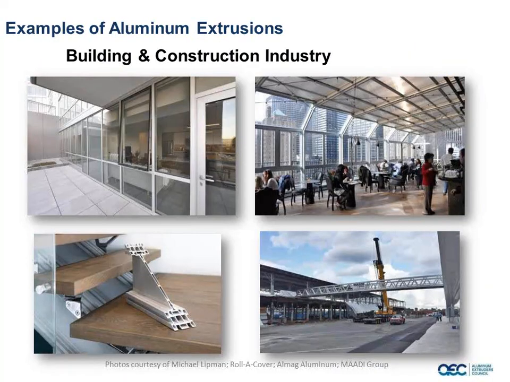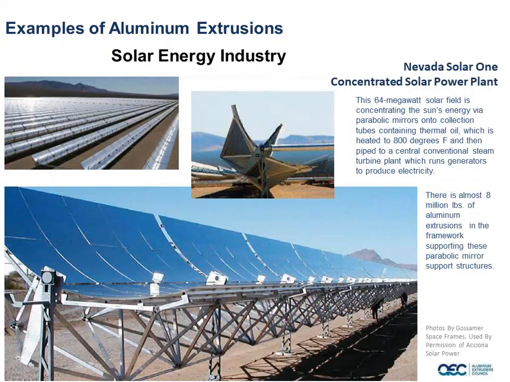Some examples in the building and construction industry of aluminum extrusions: office wall panel systems, atriums, bridge structures, and the like that you see here. Also, solar energy. Huge consumer of aluminum, brackets and structural support for that. And so if you're thinking of a solar project, there's a lot of information out there on solar extrusion applications that you can tap into as a resource and be creative and innovative in your design entry.